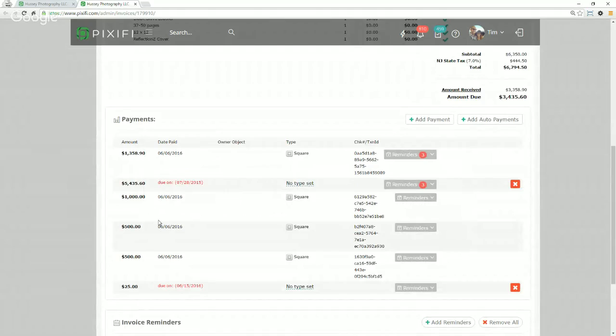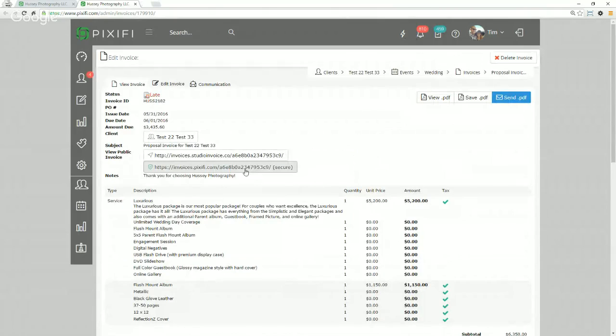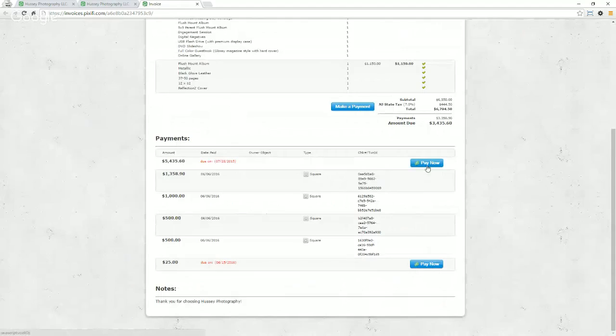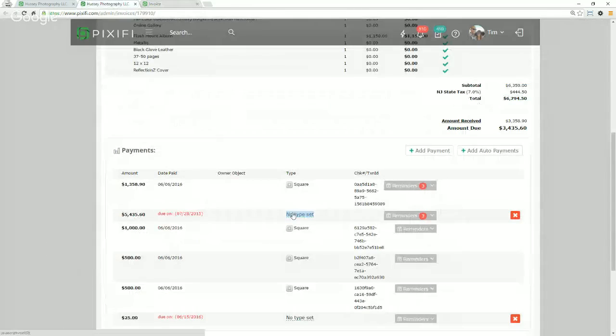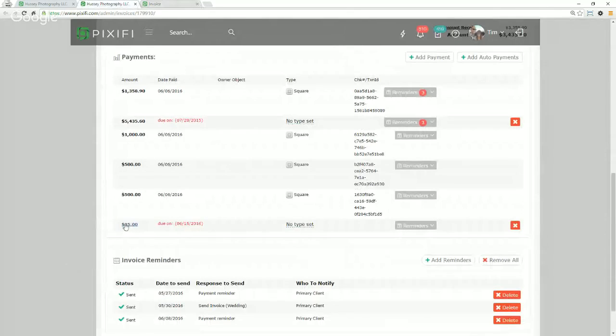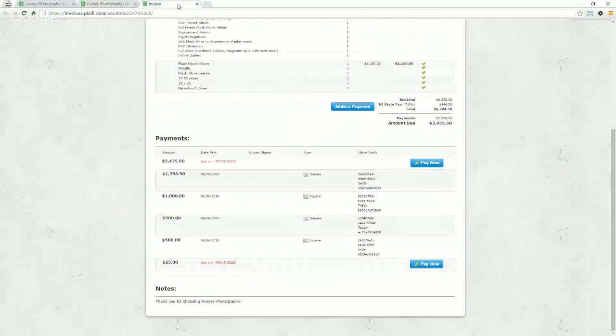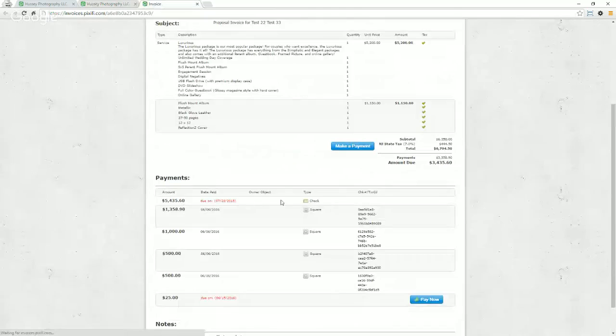Okay. So what you can do is, if I view this right now externally, you'll see that these 2 payments have a pay now button because they're unpaid, they're ready to be paid. One way that you can make it so that this $25 one they can pay online, but not this $5,000 one, right here where it says type and no type is set, you can click this little guy and set it to cash or check. And by doing that, when you come over here, even though it's still unpaid, you're just setting the type, you can still see when it's due, but that pay now button has been disabled.